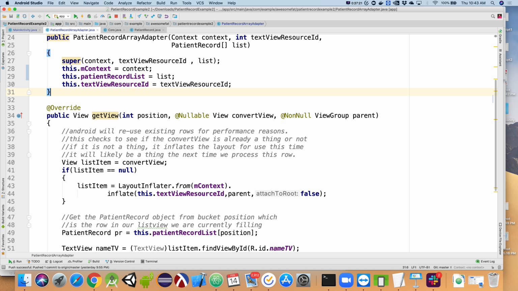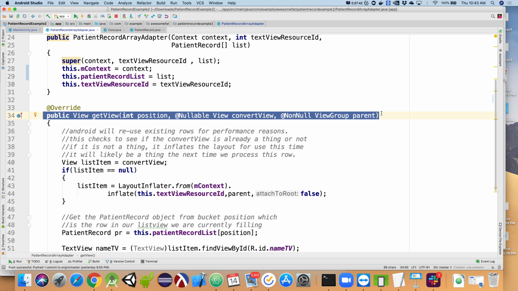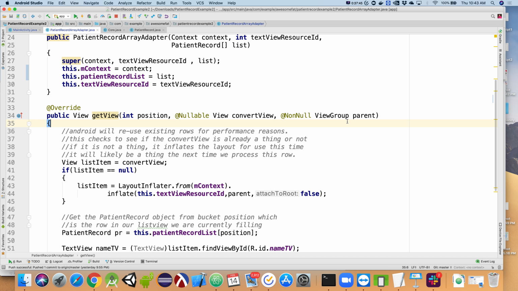But at the end of the day, the object-oriented lesson here is that the default array adapter has this method called getView. The default one takes a position and all this stuff. This line right here is identical to the parent one. The only thing we would be allowed to change is the variable names, because Java doesn't care what you name the variables. It only cares about the type. So we would have to write a public View getView that takes an int, a View, and a ViewGroup. Those are the three things we would need to take in as parameters.